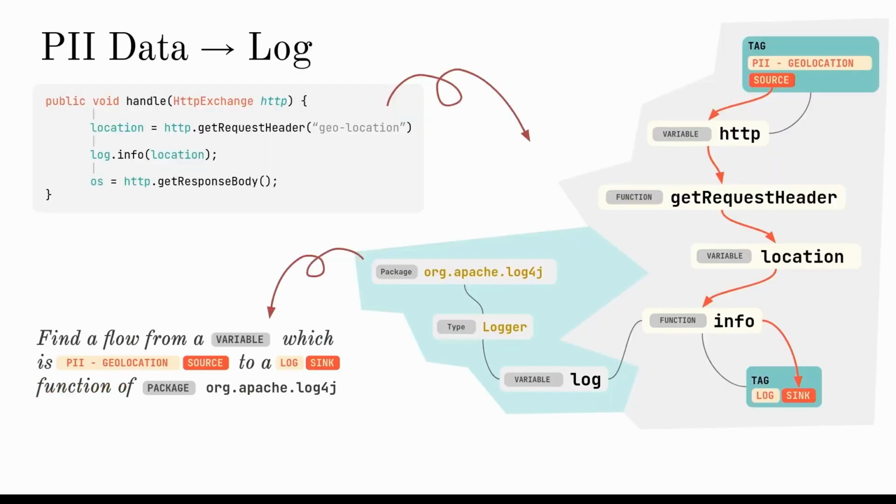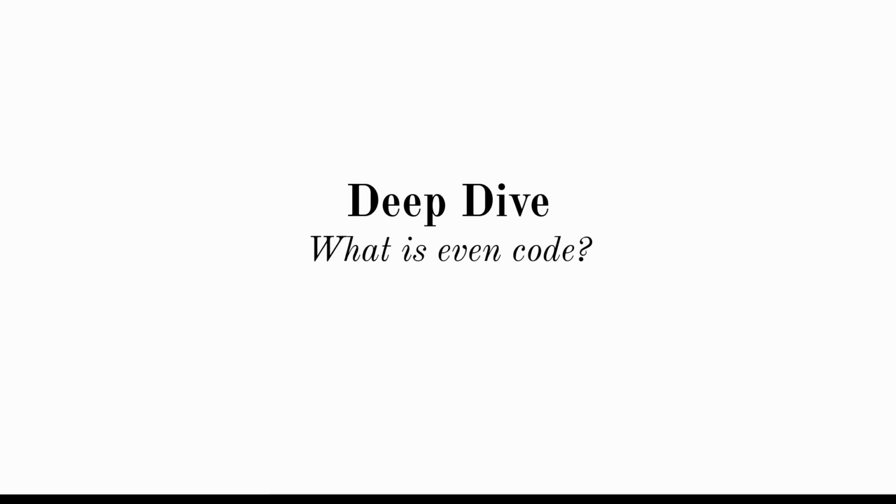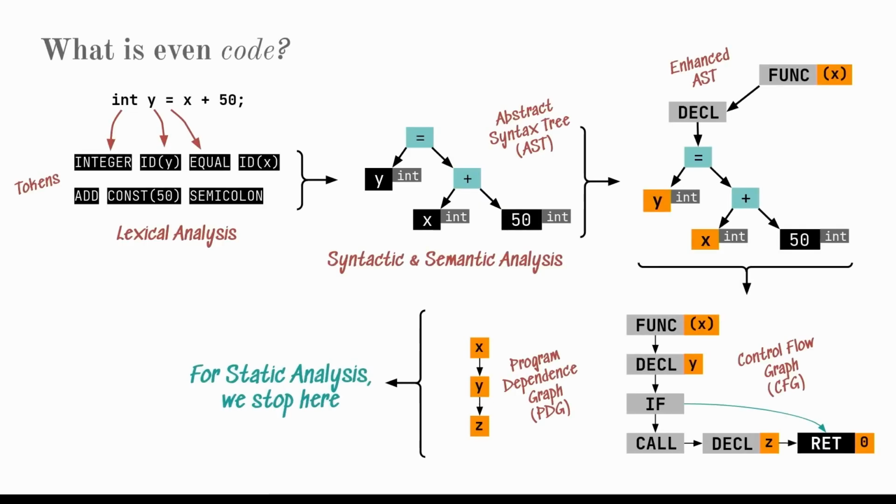So I'll run through interesting stuff very quickly. I've seen this kind of code. We'll do a deep dive. This is actually what happens. You have a single piece of code, int y = x + 50, and then you have to do lexical analysis over it, tokenize it, and then the computer also converts it into a graph.